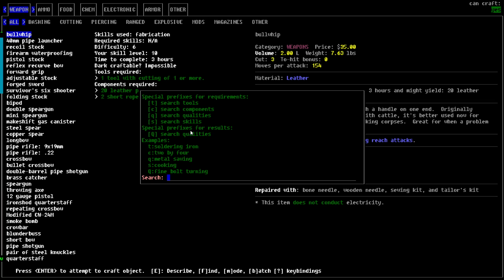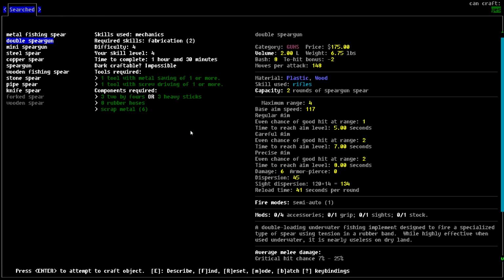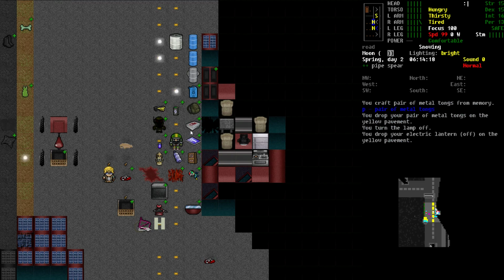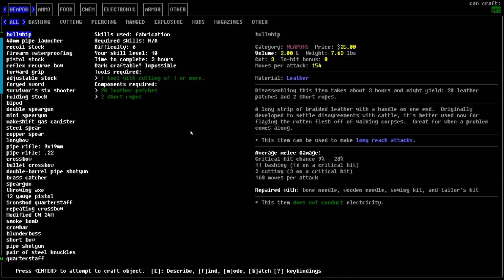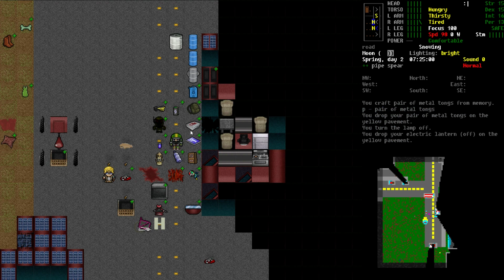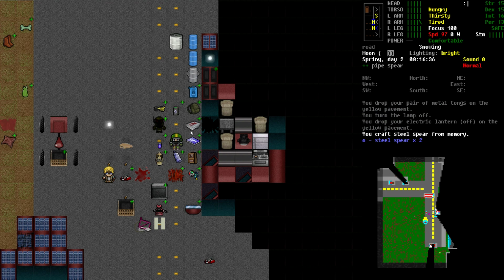Okay, now, spear. Ooh, steel spear. It's so good. I love me my steel spear. Alright, let's go ahead and build. Actually, let's cancel. Oops. Steel spear. I'm going to build 2 of them out of chunks of steel and rag. Alright, steel spear times 2.